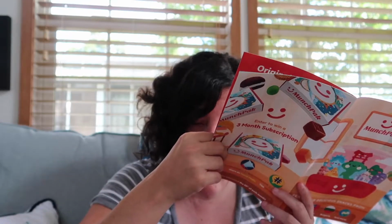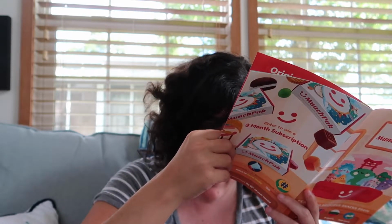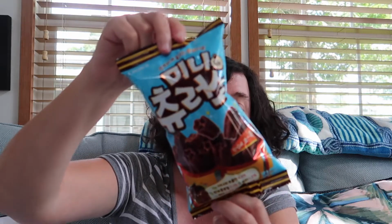Next we have Crown Choco Churro from Korea. Just when you thought the original Crown Churro couldn't get any better, they're here in chocolate flavor. Delicious on their own or with milk like cereal. So we've had churros before in the box. I don't recall if we've had them from the Crown brand. These are them. They look really good.